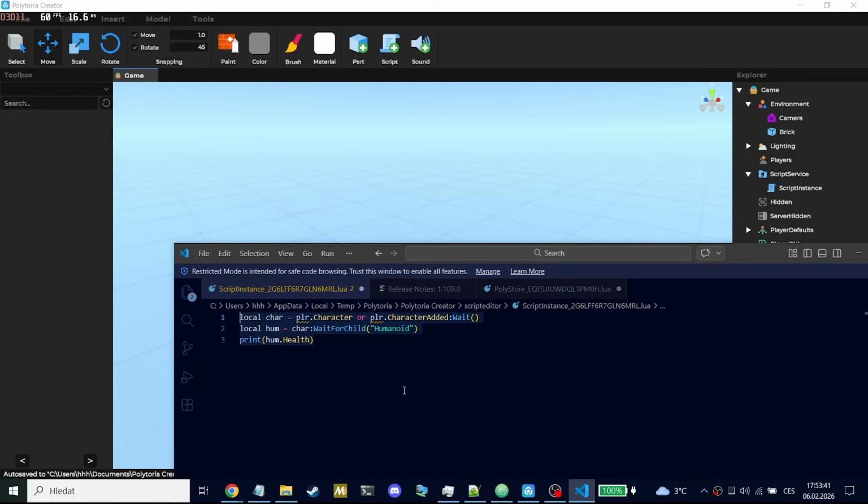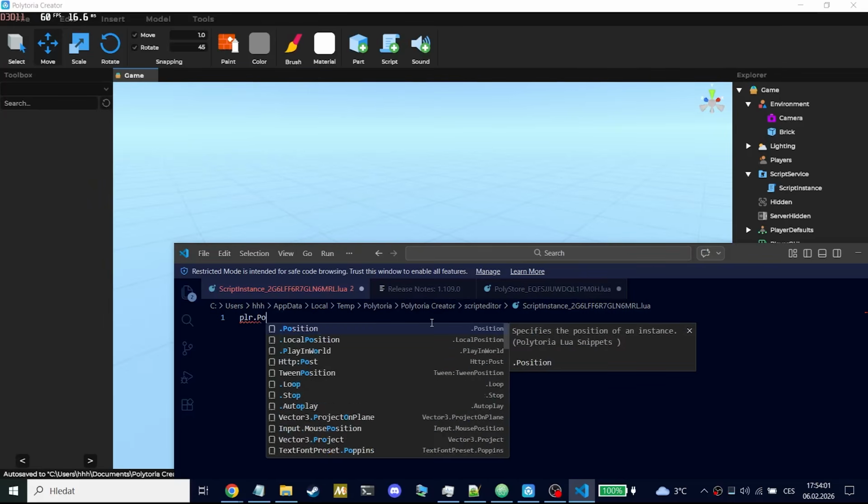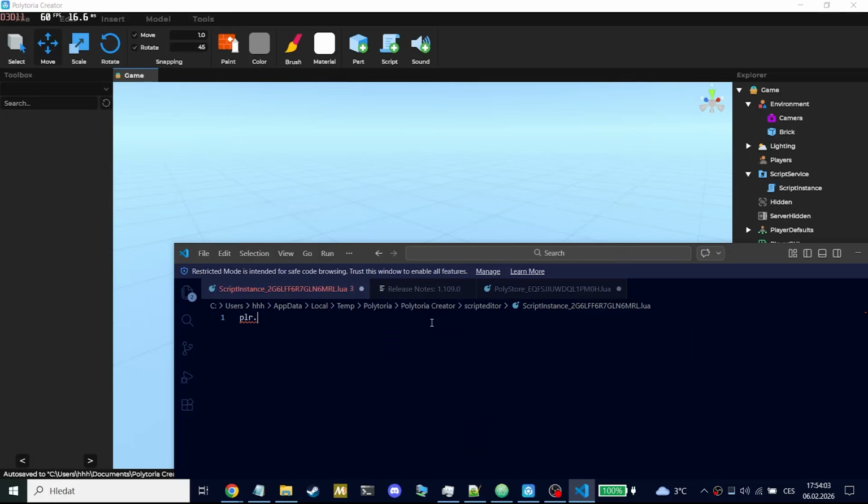So this is something you would do in Roblox to access the health. I think it's on the humanoid. I'm not sure right now, but in Polytoria, you simply do this. Very easy. Yes. Of course, in a case where the player isn't null. It is null right now, so it won't print anything. But I'm saying it applies the same for the position, or what else is there? I don't know, torso color, and stuff like this.